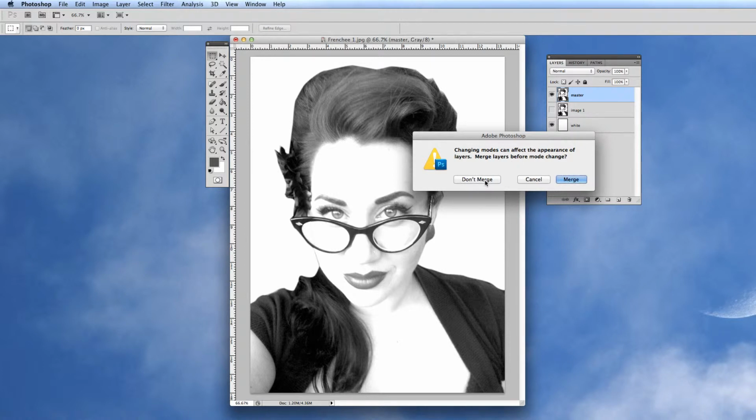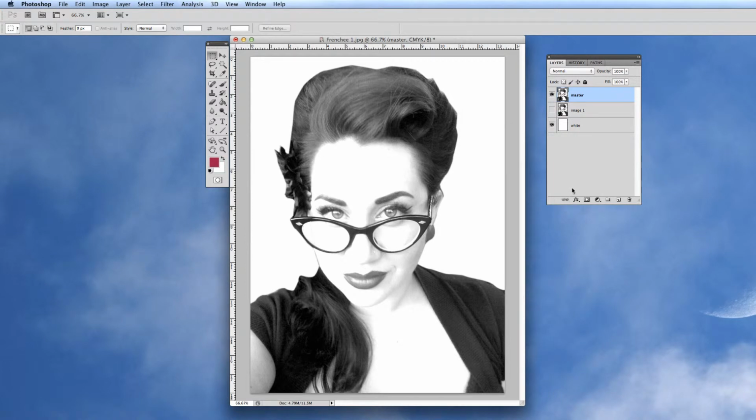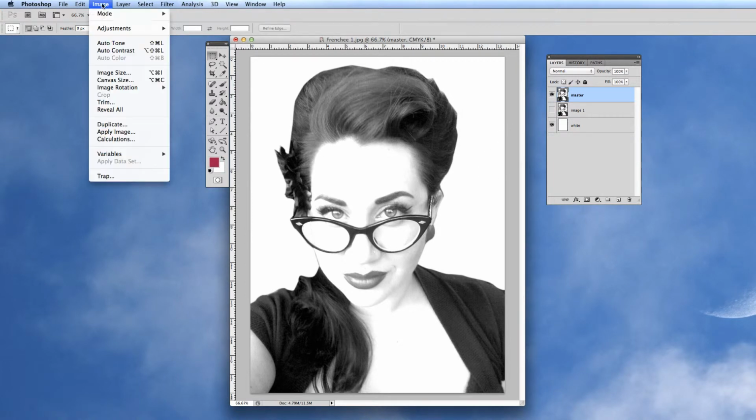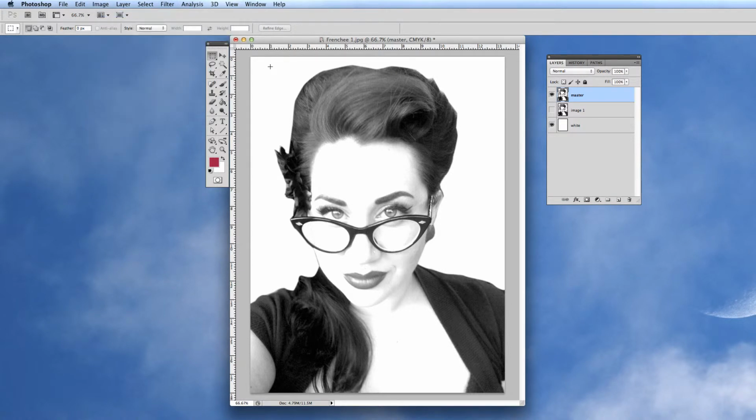And of course we don't want to merge because we don't want to lose our layers. So we'll say don't merge, and out will pop another dialog box, just say okay. And now we are back in color, as you can see, CMYK color. CMYK color is color that we use in the graphic communications field, as well as the digital imaging and the graphic design field for doing 4-color process.